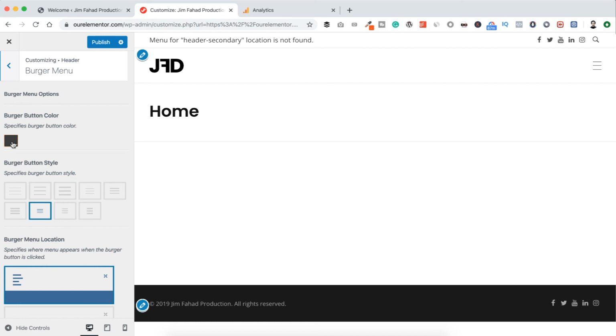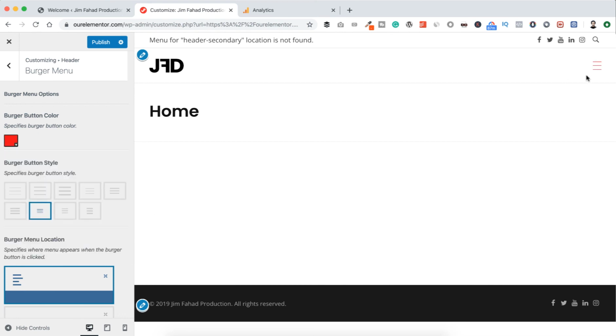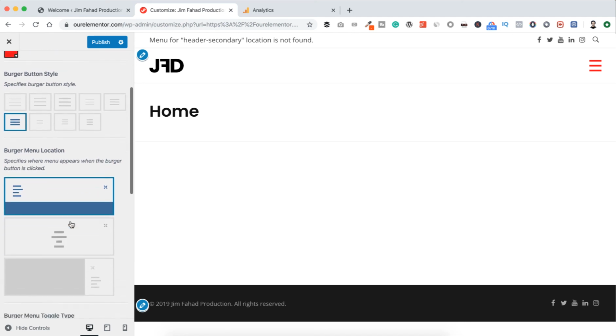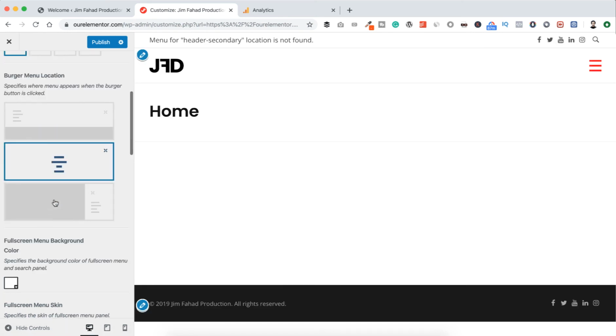If you want to change the hamburger menu color, say to red, apply. You can see the hamburger color is red now. Also, there are several options. You can select a big one, so it looks super big right now, or the light one, or the bold one. So you can play with all of these, and there are several options for the way you want it to look. So you can select this option or this.